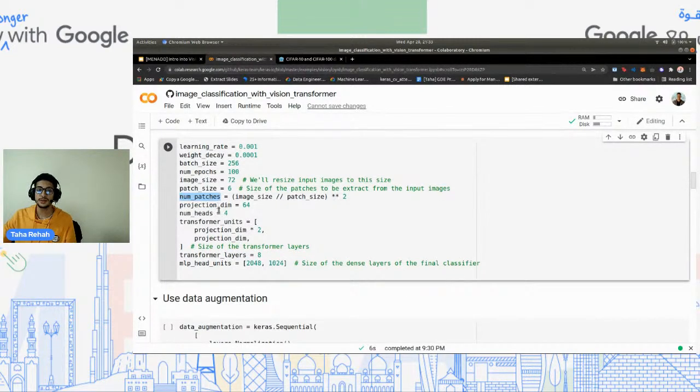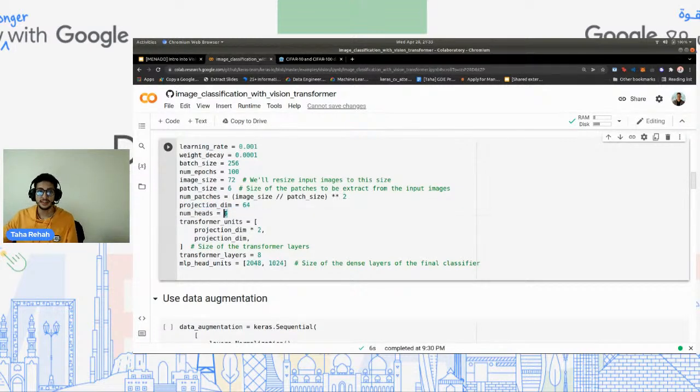Then here there is the project dimension. The projection dimension is a parameter that is well known on the transformer while working on the transformer architecture. It's like the size of the vectors that I'm expecting the model to train on. So here they are specifying 64. We can change it to 48. We can even scale it more to 92 or something like this. It's not a very important parameter for us for now.